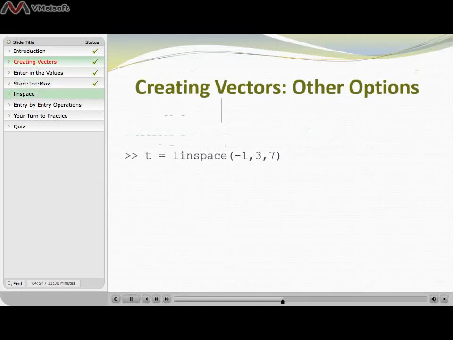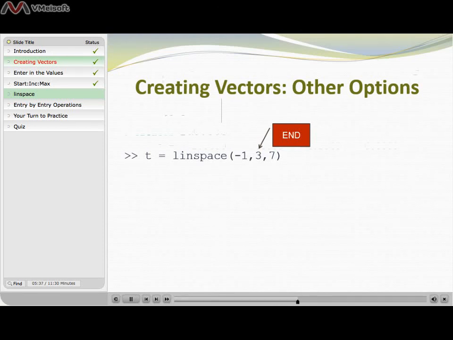Third option, use something in MATLAB called the linspace command. Again, I'm creating a vector called t, and I have t equals linspace. The first entry in linspace is my starter value. So the first entry in my vector t will indeed be -1, like the previous example. The second entry in linspace is my ending value, and notice I've marked this as end and not max like we had in the previous slide. This is because with the linspace command, your last entry truly is going to be that second argument.